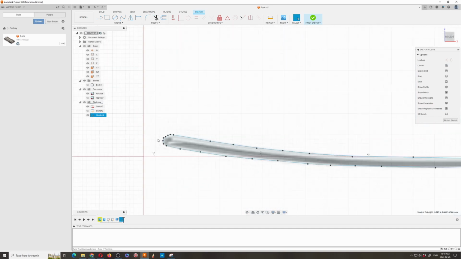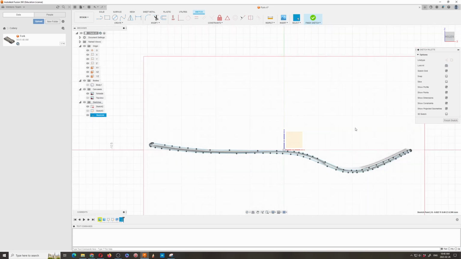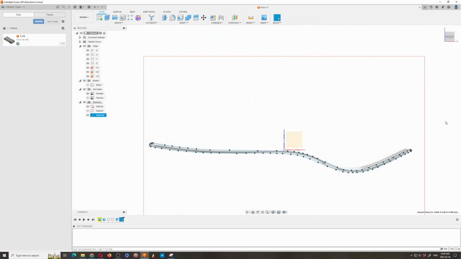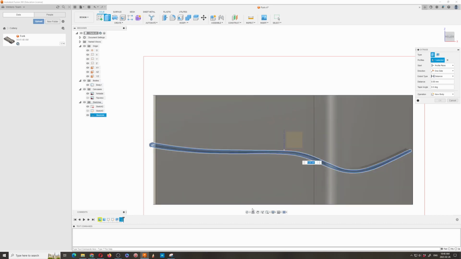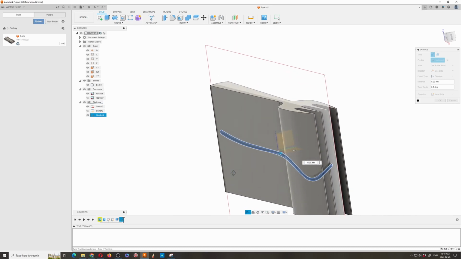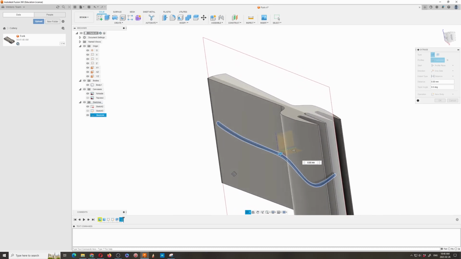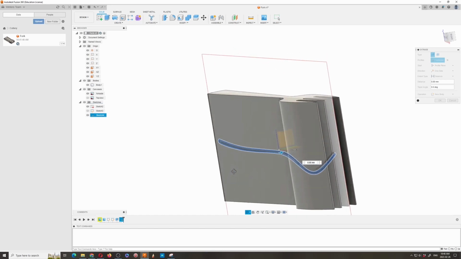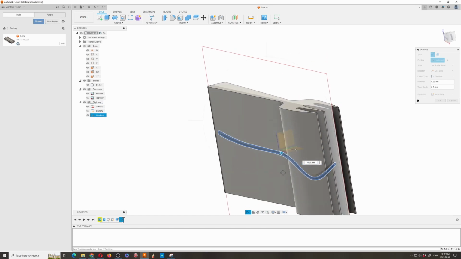But once you're happy with your shape of your fork, then you can hit finish, and you can select your object, and you can push and pull on it. In this case, you might want to turn your body back on, and then you want to take a look at it from a larger perspective. So this actually might be better done as a cut tool. So I'm going to stop the video right now just to figure out the best way to do this.